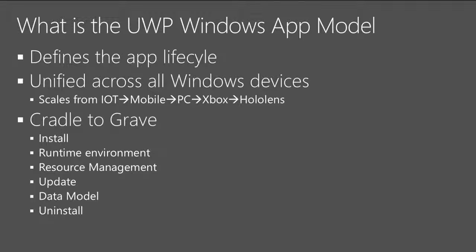But we try to do it in a scalable way. It doesn't make sense to use the lowest common denominator. If you have a powerful PC with a lot of CPU, 16 gigs of memory, it doesn't make sense to only allow what's also available on a Raspberry Pi device, right? So what we try to do is come up with a model which scales from the lower-end device, like a 512 MB phone, a 3 gig phone, a 16 gig PC, HoloLens, etc.